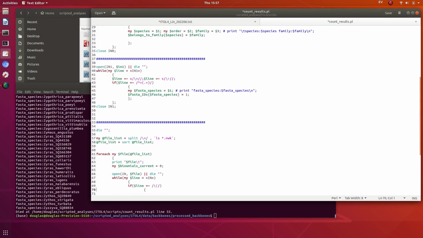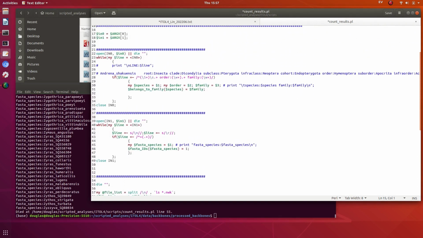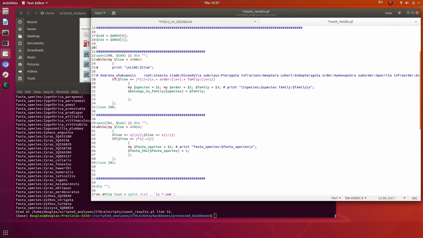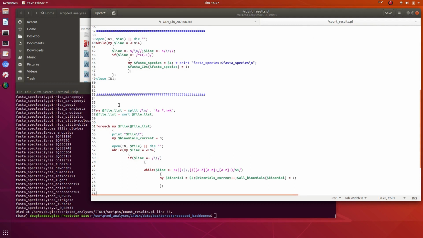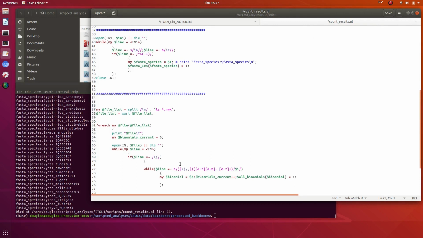Okay, so we've stored the taxonomic information and the FASTA IDs. We're reading all the trees, pulling out all the binomials.